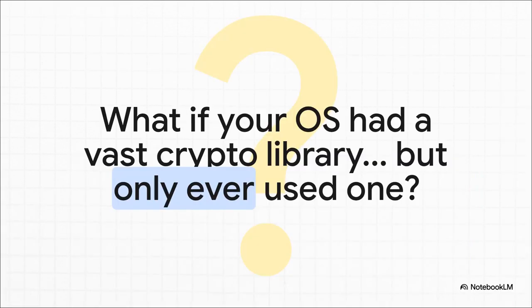All right, let me start with a question for you. What if your computer's OS had this massive, sprawling library of cryptographic tools, but it only ever actually used one of them? I mean, that sounds kind of strange, right? Maybe even a little risky. But believe it or not, that's pretty much what's happening. And we're going to figure out why.